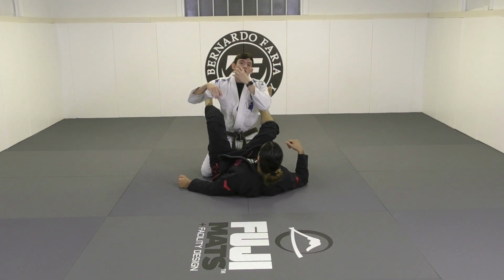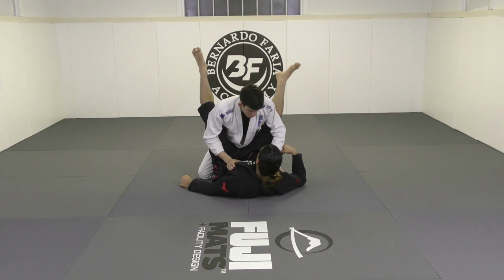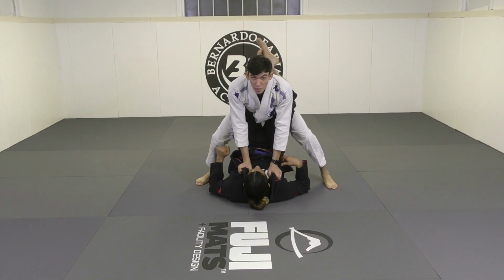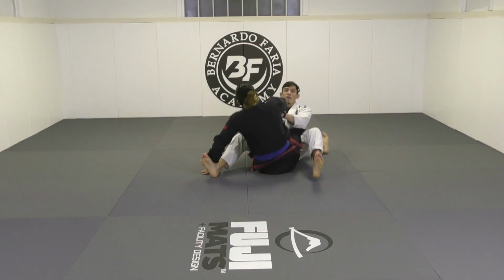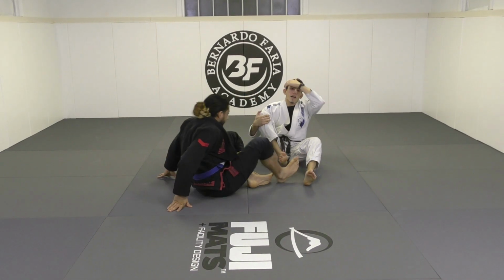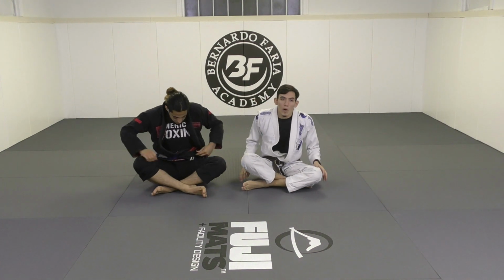This sweep is so annoying, guys. And I know some of you will make this mistake when watching the video. You're going to forget to pinch your knees, or you're going to be too upright, and he's going to go to sweep, and you're just going to fall. Don't give up on the technique, guys. Find your base. This is a position that's going to help you if you drill with your partner.